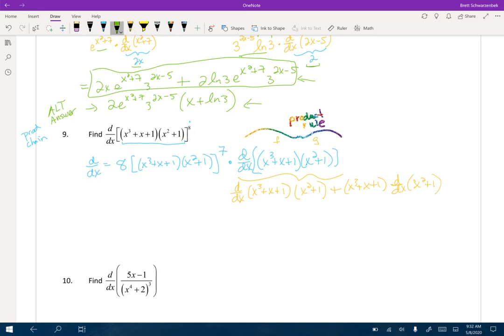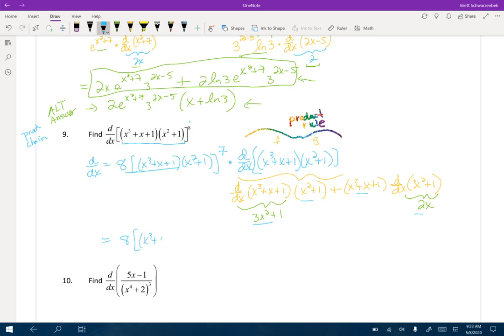Again, find all the derivatives and determine them. 3x squared plus 1, 2x. All right, so you see the dx's are all gone, so we now can go ahead and take all our results and put them together. So our results for the right are here, here, and here, and there. And then our results on the left are clearly here, so of our multiplication. So we have to put it basically all together. So it's going to be enormous. So all we're going to do is copy this side.